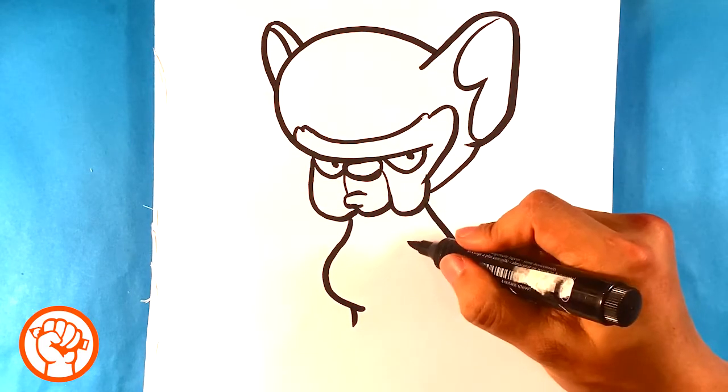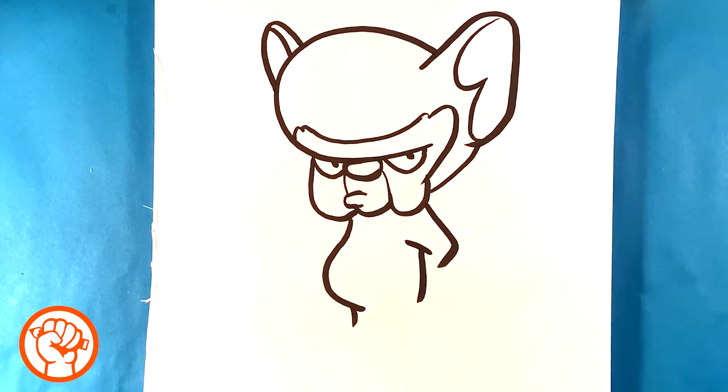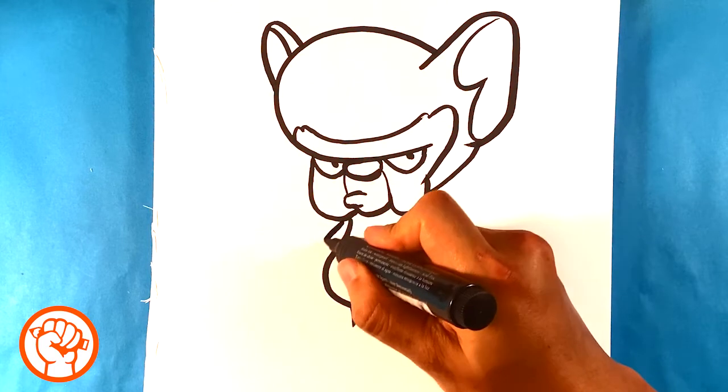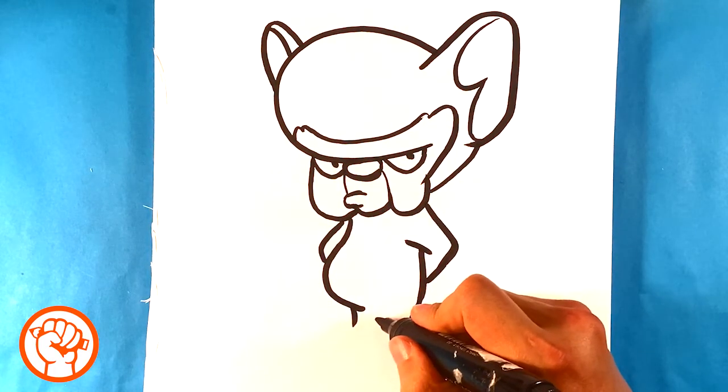For his arm, that's behind his back. Pull a line over here. And that's gonna be down the backside of his body here. I'm actually gonna kind of wrap this line around here. And we have his far side arm because he's kind of putting his hands behind his back. He's just standing there, kind of at ease.